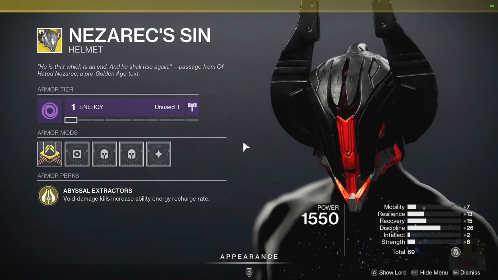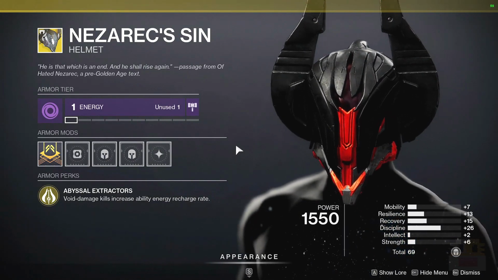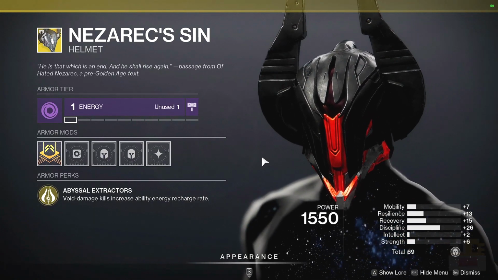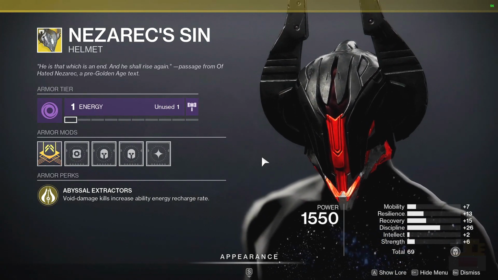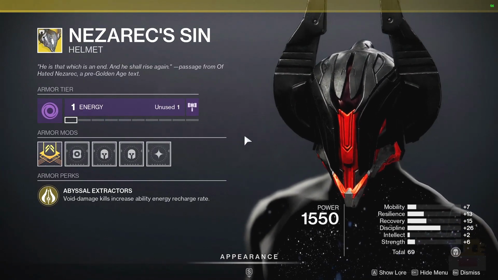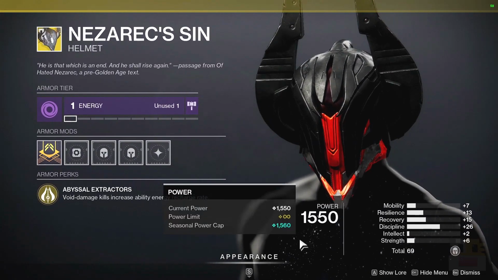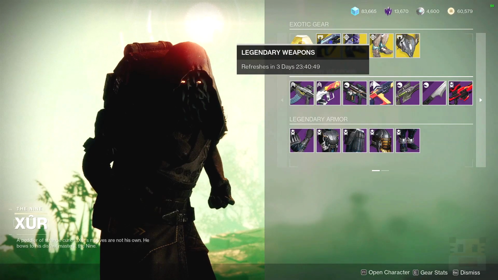And this is going to be useful in both PvE and PvP for those aforementioned reasons, because Void 3.0 is really good. There's a lot of really good Void weaponry out there, and honestly, ability energy recharge is always really nice. High recovery, high discipline, and low mobility is usually what you want on a Warlock, so this is an amazing roll for a very, very good exotic, and I would highly recommend you get it.